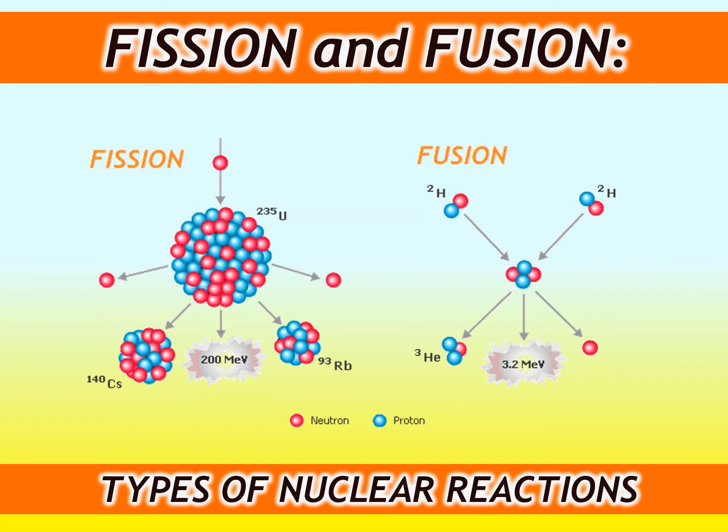Fission and fusion. The item on the left is fission. You can see it's a relatively large nucleus. We're hitting it with a small target, or a small projectile that's like a bullet. And it breaks the large nucleus into many smaller daughter products, and it releases a certain amount of energy. Next to it on the right, we have fusion. Here we have several very small chunks of matter being pushed together to make a slightly larger chunk, and this is fusion. So we have two similar words, fission and fusion, but they are very different processes. Fission breaks something, fusion pounds.